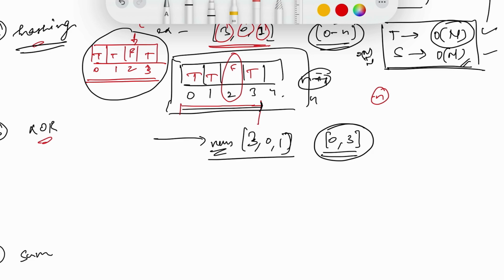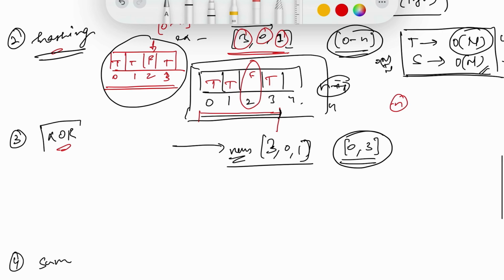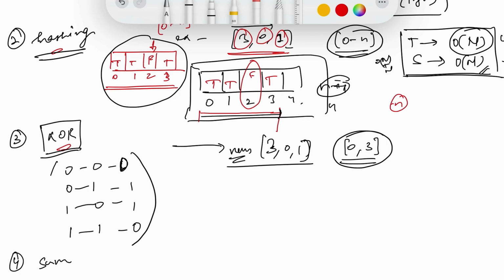So what I can do is use the XOR binary operator. What does the XOR operator do? If two elements are the same, it is going to return 0. If two elements are not the same, it is going to return 1. 1, 1 is also the same, so it is going to return 0.